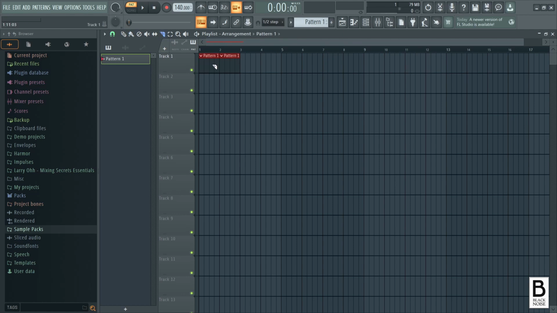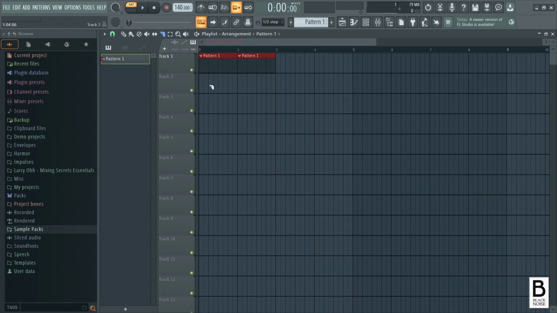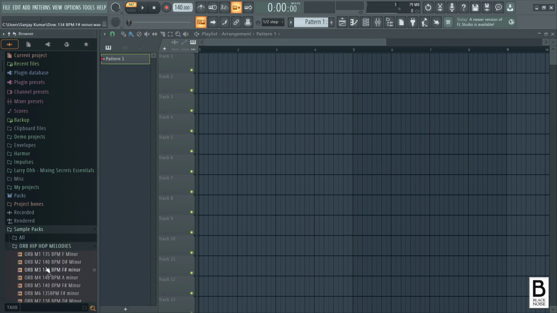Now the second very important tool is slice, and as its name says, it is used to slice samples or pattern clips. We also have some other options that can be accessed without even selecting them from the panel, which we will talk about in a moment. So to demonstrate the use of these tools, let me grab a melody loop sample in the timeline.